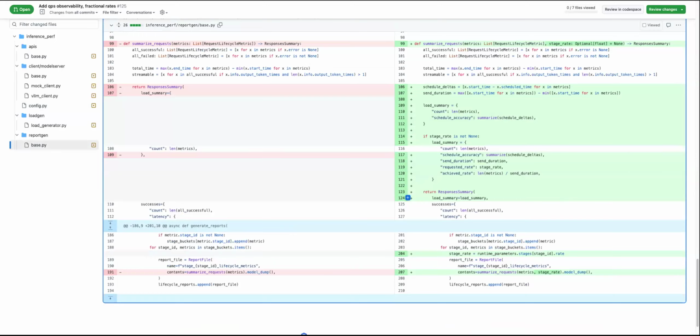And then the schedule accuracy calculates the delta between each of our actual send times versus our scheduled send time, and reports that in the same way we report the other distributions with Summarize. So when you run a stage, you can view the stage summary, and you will be able to see whether you actually hit your requested rate or not.